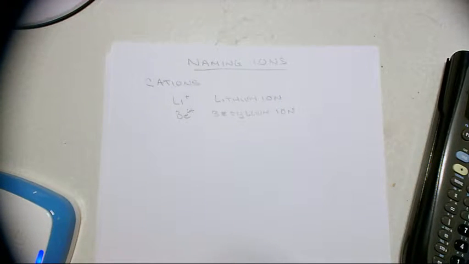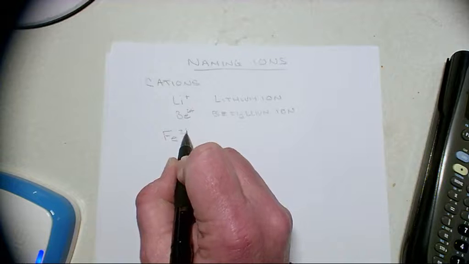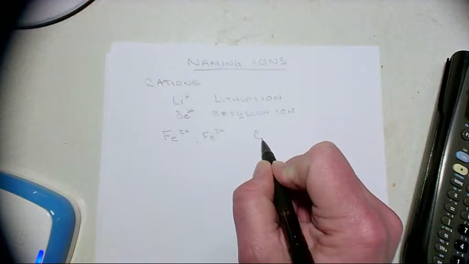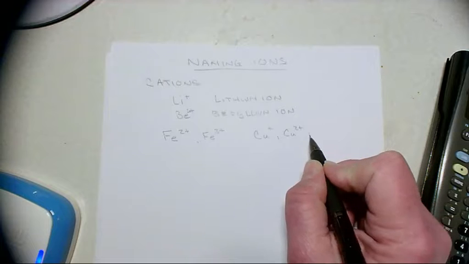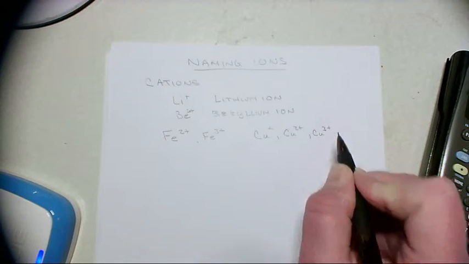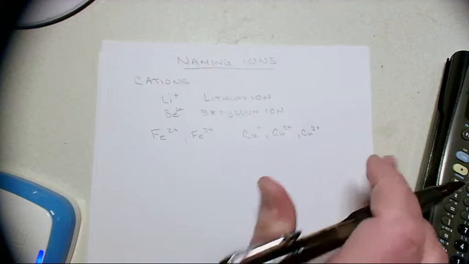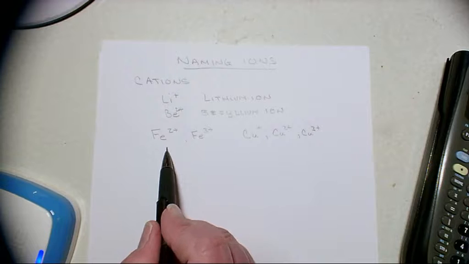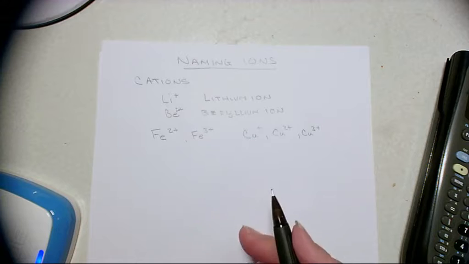But when we get into the middle, it gets a little hazy. So we have things like iron, which could be Fe2+, or maybe Fe3+. Copper is another one. It can be copper 1+, copper 2+. They're fickle little guys, and they have an ability for different oxidation states, is what it's called. Those oxidation states refer to the charge that they can have. Therefore, we can't just say iron ion or copper ion. We have to define what those charges are in the name.